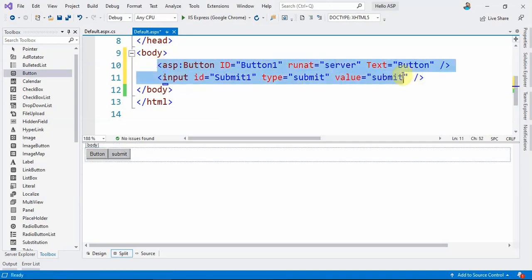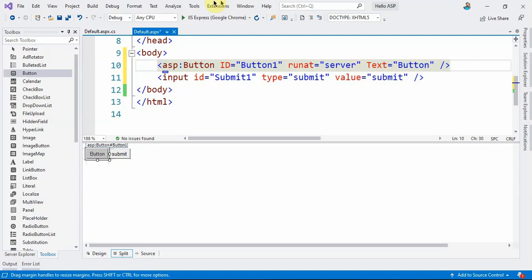So now when I run this particular program, what will happen? Just picture what would happen. First line, when the web server goes through this line, you have also told it one thing: run at server. That's secondary. But as soon as this tag starts, you understand that this is not an HTML tag. If it is an HTML tag, I need not translate or parse it. But if it is an ASP.NET tag, then you will have to parse it. Remember this. And one more thing you have told is run at server, which means this tag will run at the server and will give you a response as HTML. Remember that.